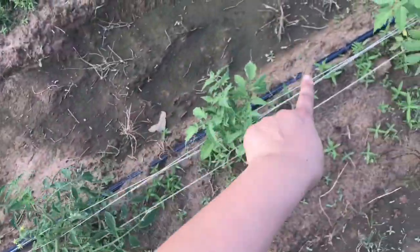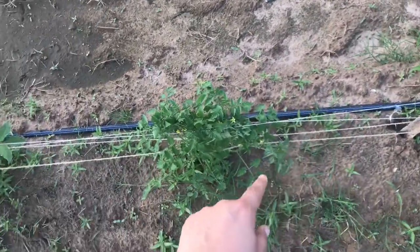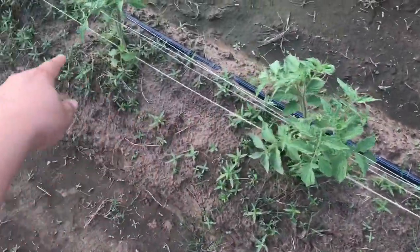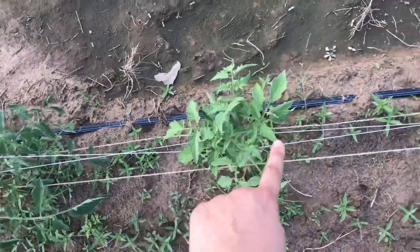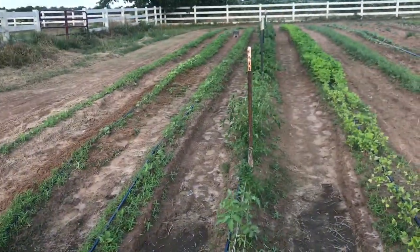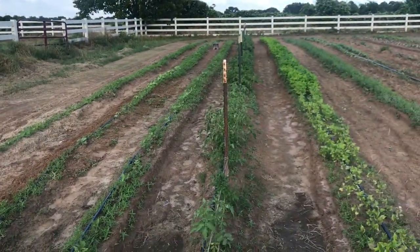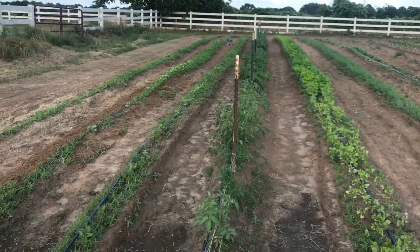So how the trellising works is you tie it off and you go kind of like in figure eights in a way. But you're going to weave in and out. And then you wrap around that pole three times, and then you come back and you go on the opposite side, like that. So, you see how the string is crossing? That's how we trellis them, and you can do as many rows as you want. These will most likely get up to the height of the pole at least, and so we'll eventually end up going all the way up with the string.